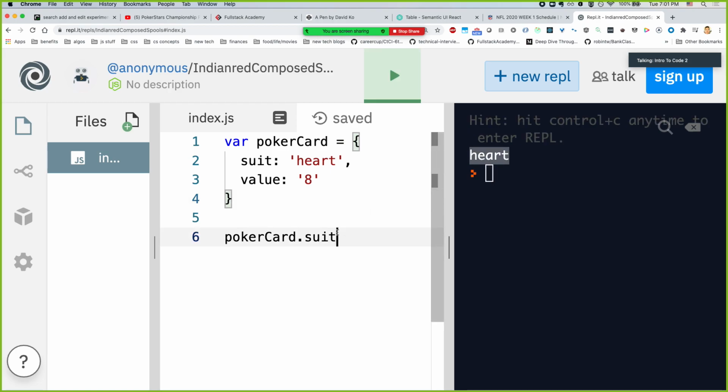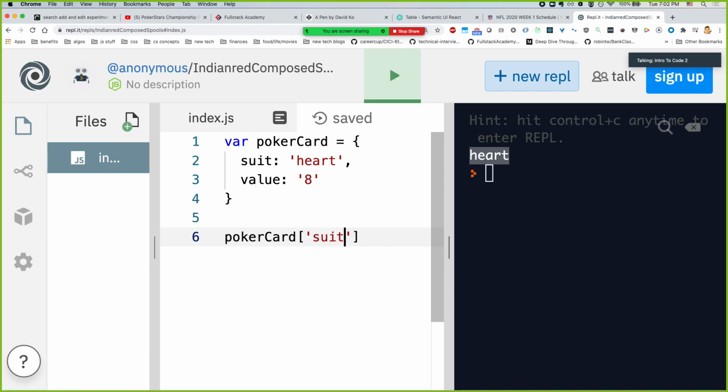It'll tell me it's heart. Or if I want to get the value of the poker card, value is 8, right? And what else? I can also get the properties on this by using square brackets. But if I use square brackets, I need to put an actual string value in here. So I need to do value or suit.